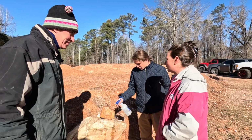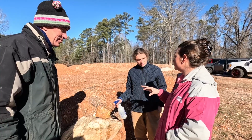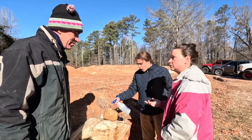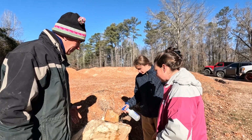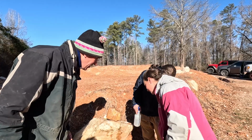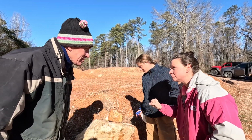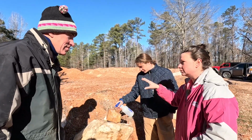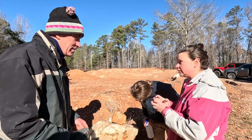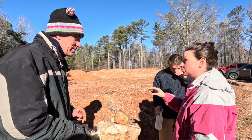And that one guy, I don't know if you remember his name, he was here. He slabbed it and made some just tumbled pieces of it. Oh yeah. But this one is so spectacular. Honestly, I'd leave it like this. Because all of this is aquamarine glass. It's not mixed in with that beryllium, so it's going to be just clear blue all the way through. You'll find some pieces that are kind of blue chalky, and they're not see-through like this.